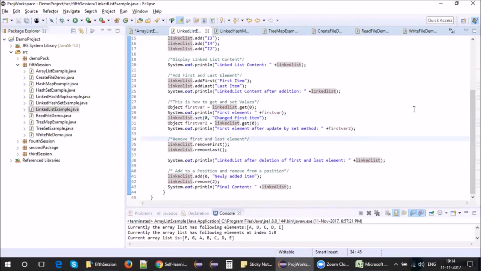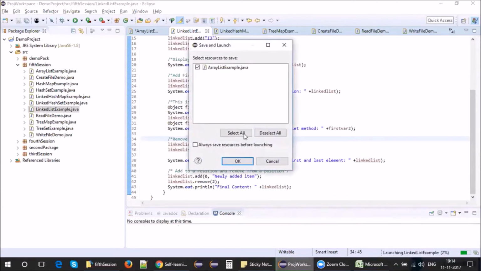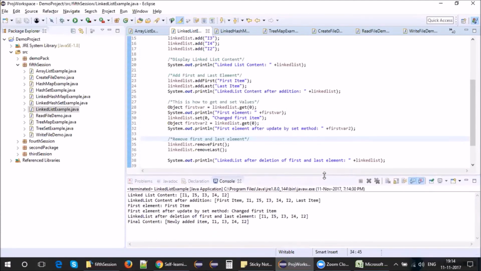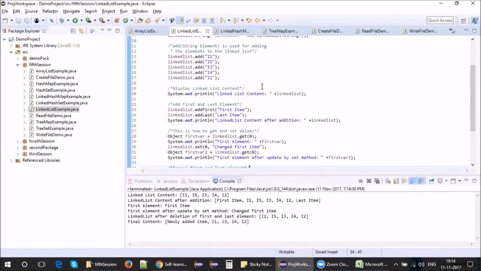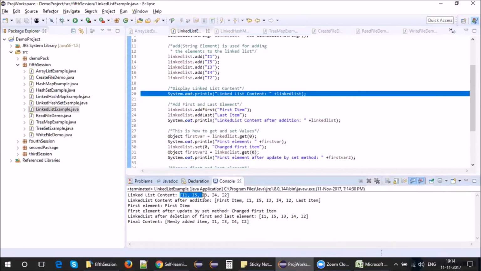So if we execute this code, what I'm getting after execution of this command is values I1, I5, I3, I4, and I2, the way we added in the list.